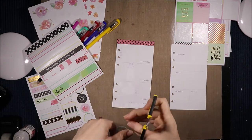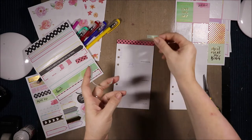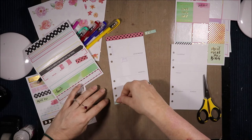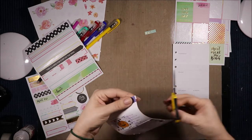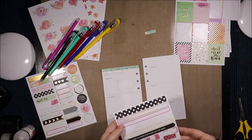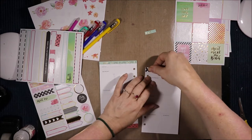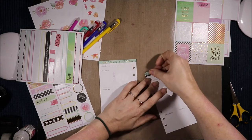So I'm just going to trim this between the "is" and "hope". Going to carry that over to the other side, but I know that there's going to be a little excess of this color here, so I just want to make sure I get the whole "is" in. There's just a tiny little bit to trim off here. Now I think I'll take the black spots to the top of this one just to pull them across. So we have the pinky peach spots down there, and then we'll have the black and white spots up here. And then we'll put the hope at the top over here.